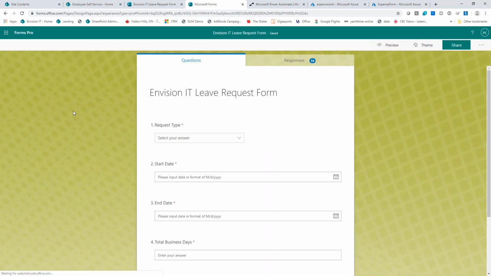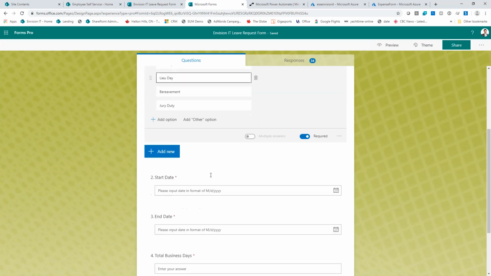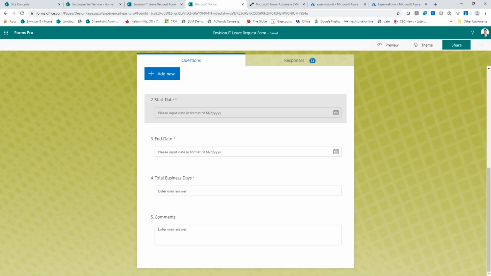So if I want to do any edits to the form itself, I'm now in the designer right now, even though it looks like the form. If I click on one of these, I want to change the options that show over request type, change the ordering on them. I can do that all through here. I can update all these questions. I can add new questions. I can even put branching logic that if you answer question A in a particular way, maybe skip question B and go straight to C. So you can start to get some sophistication in through there.